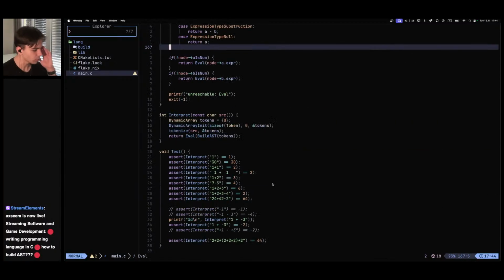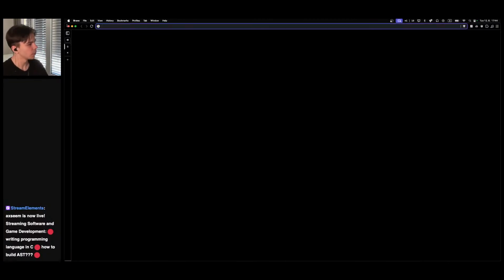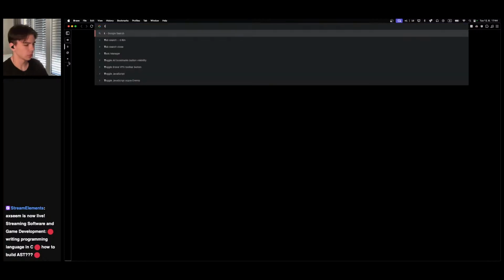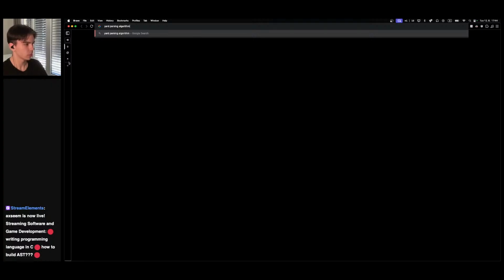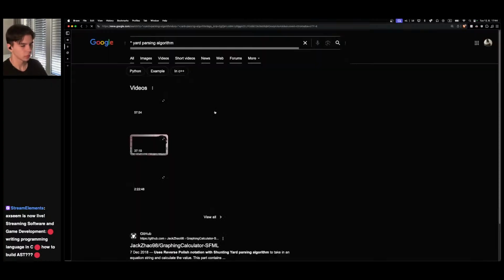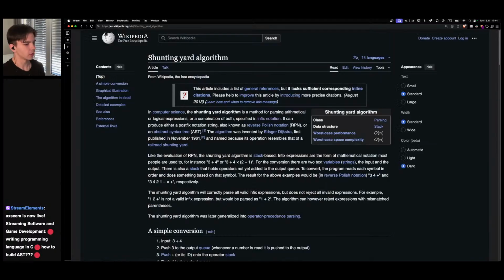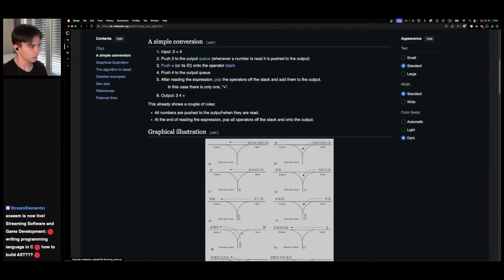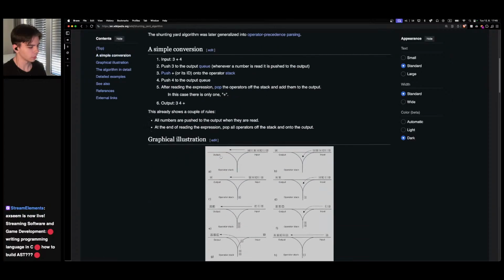So on previous streams the problem was I was thinking about how to parse this one, right? And what I came up with, there is like an algorithm invented by Dijkstra. I forgot, I've googled it before. Something yard. Shunting yard, yeah. Shunting yard. And as far as I understood, that's pretty much basically the same thing I was planning to do, right?